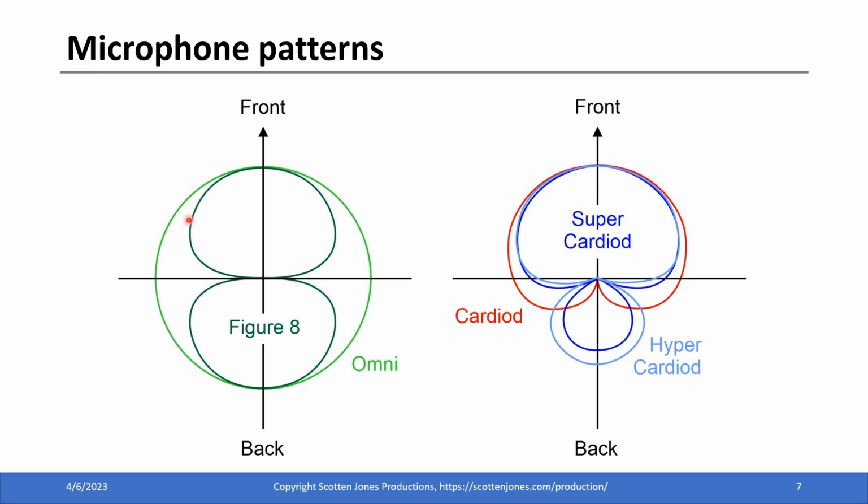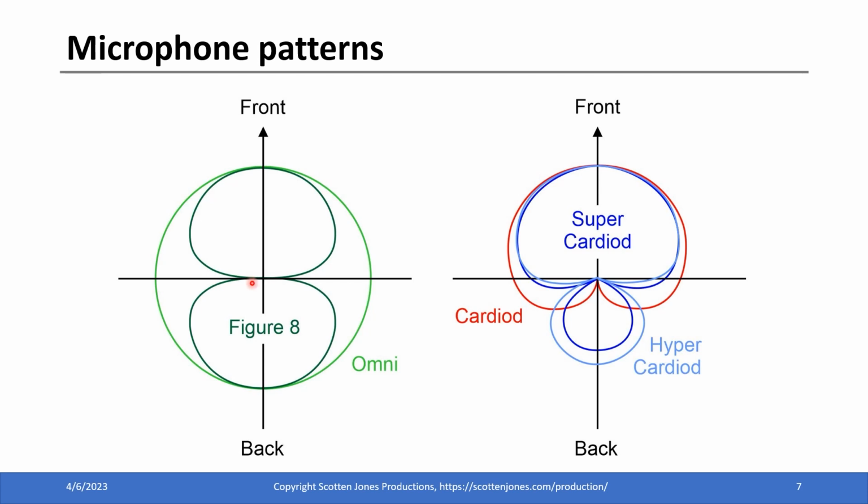Again, this is not a pattern you're going to see on a stage very much. It picks up to the front and to the rear. The one thing about this for other applications: when I'm shooting video, I use figure 8 mics. If somebody is sitting down playing acoustic guitar, their mouth is not that far from their guitar, right? Because you're kind of crumpled down. They're relatively close together. You want to separate sound vertically. You want to capture their voice separate from the guitar.